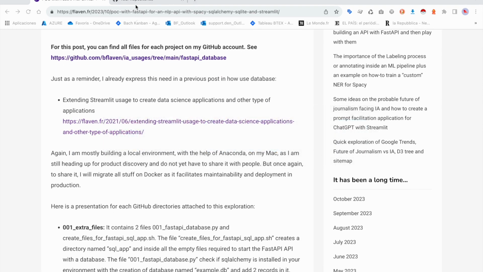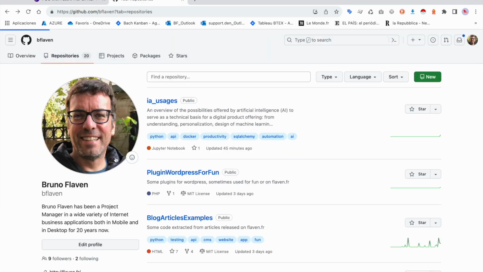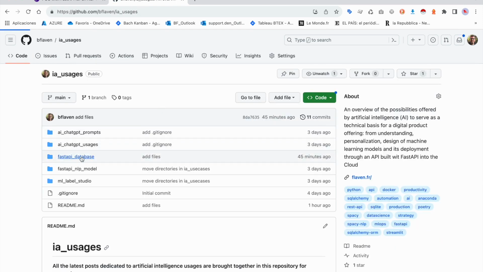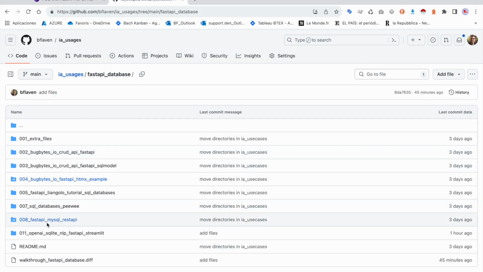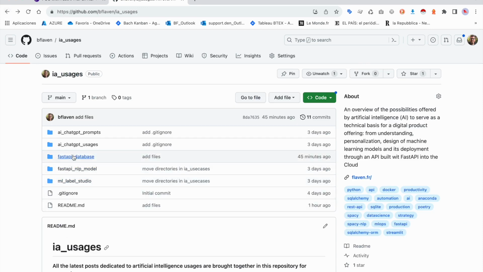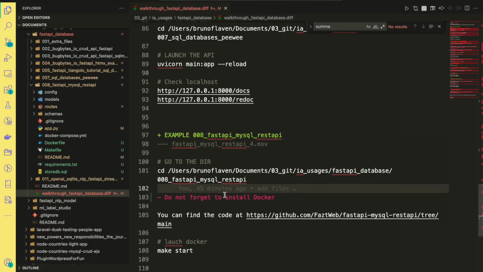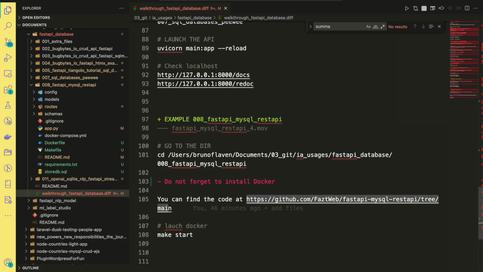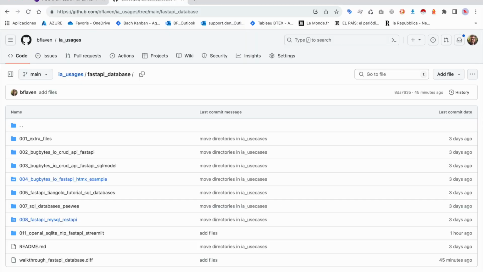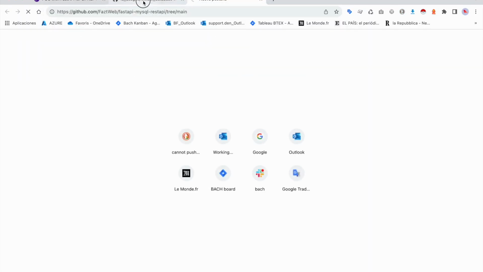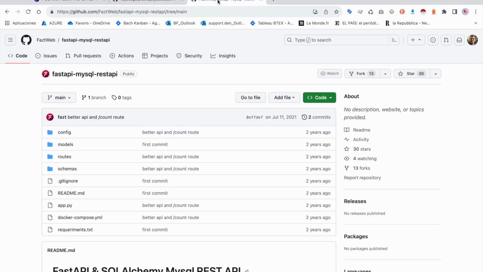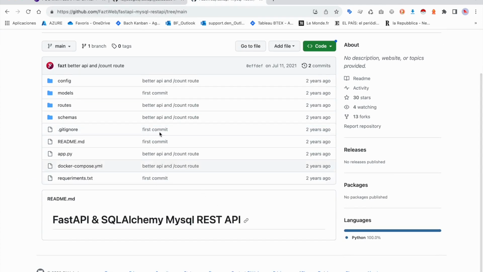Everything is available, I remind you, in this directory, and you can check. I don't really know why you cannot access the file on my GitHub account, but anyway, I will give you the original file where I got the material, which is this one. This guy has made the integration, and you have all the commands in the walkthrough that I'm going through. I've just taken and grabbed this element.